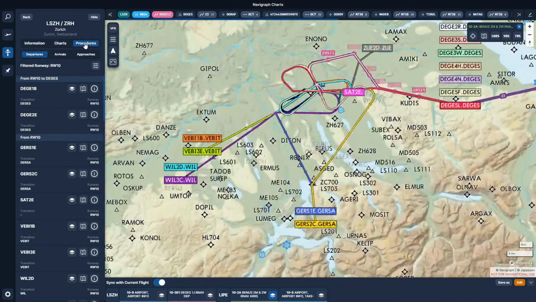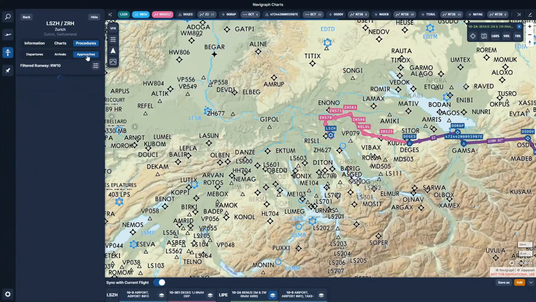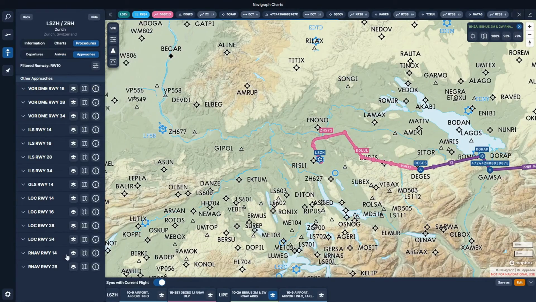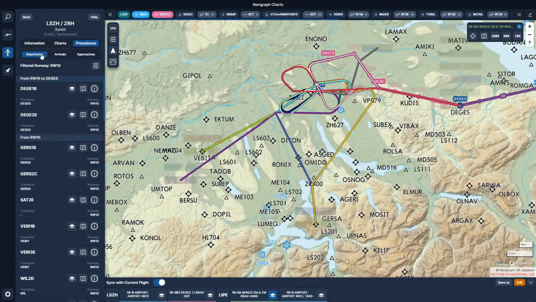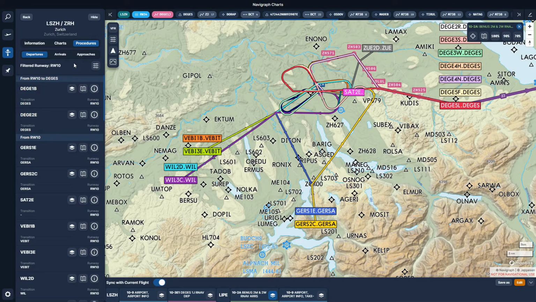Procedures, as we've looked at already, arrivals, approaches. All the information is right here, guys, and you can select things here. You can see it's really customizable. It's really excellently done. I'm really happy with the new format of Navigraph Charts 8.